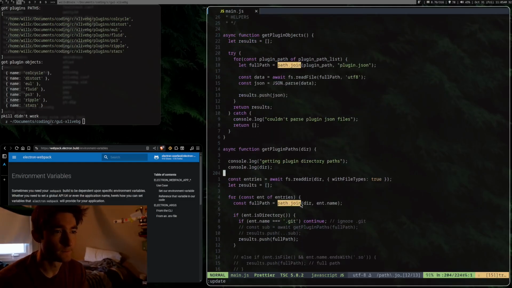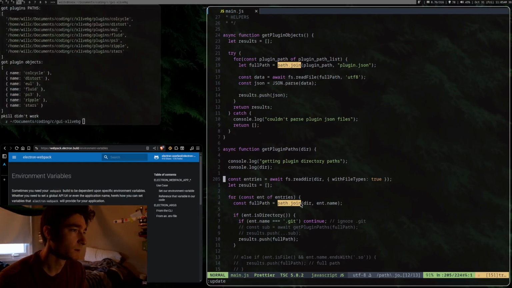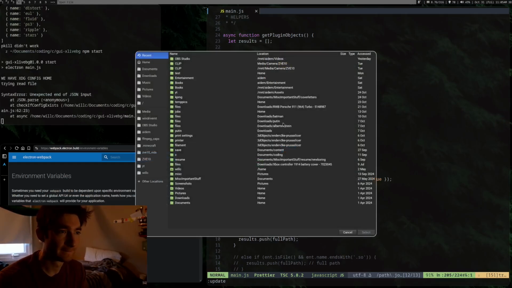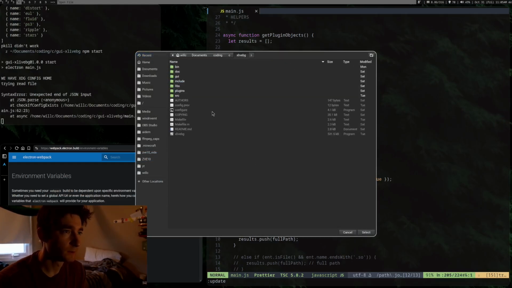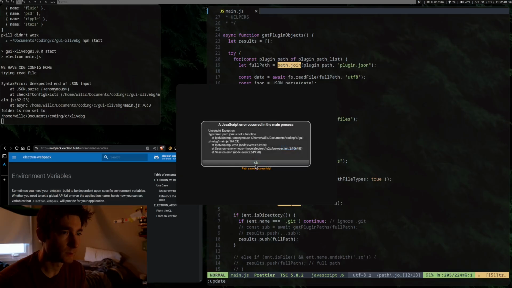So now, is this working like I want it to work? I don't think so. I don't think we changed what we wanted to change. I don't think we did what we needed to do. But let me just check. Okay, we did that. We should get an error. Yeah, path.join is not a function.